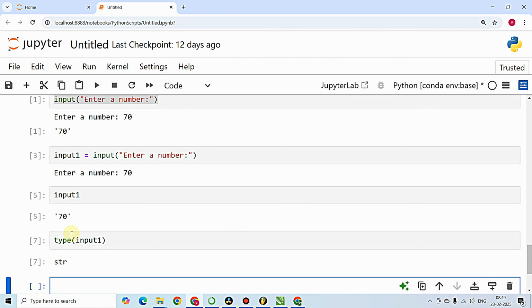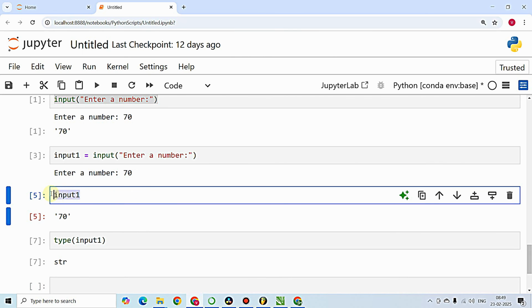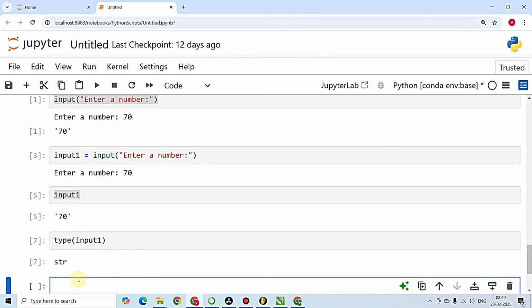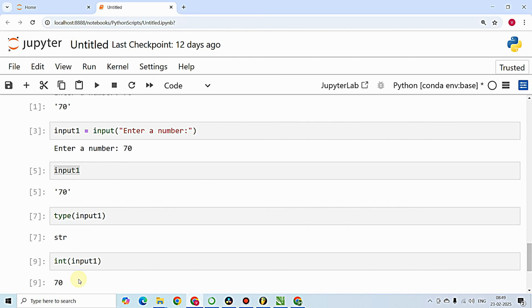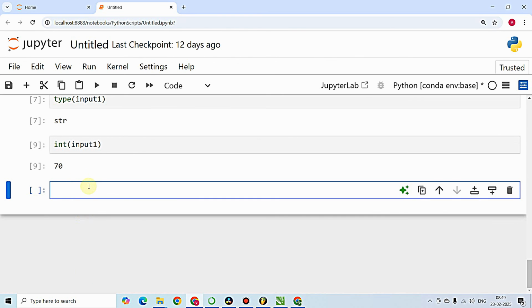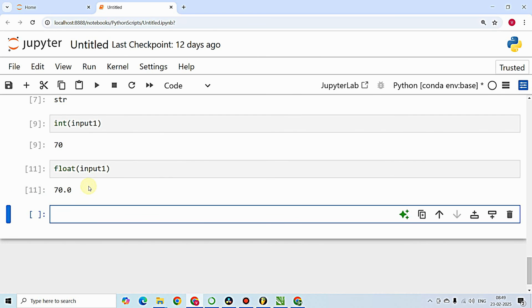It is saying that it is a string. So for converting this particular string type input into any other type, you can just use the type converters like this: int of input 1 will convert this into integer 70, and float of input 1 will convert this into float type data. So this is how you can fetch input from the user at the runtime of the program using the input function.